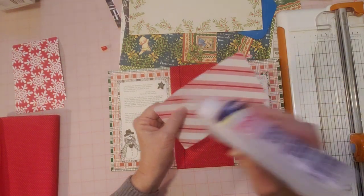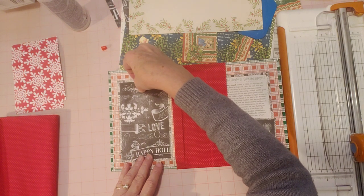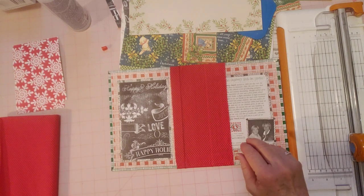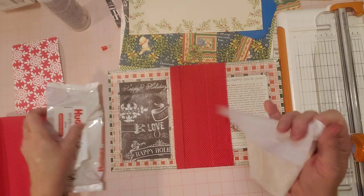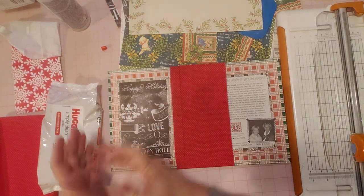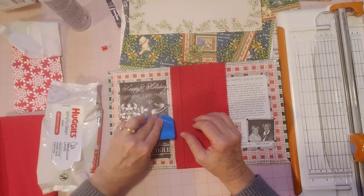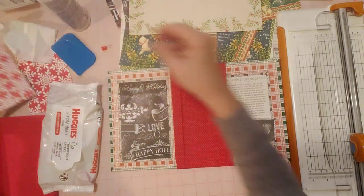I'll show you that before I let you go so you can see what's coming in the future. So that's going to go there — it's the front pocket. Let me get my baby wipes out real quick. I got a little bit of extra glue there that I would like to wipe off. And I can wipe my hands off too. And then smash this down. Get my little scraper here. So then we have our pocket right here. Okay, so we'll let that dry and we'll do the back.